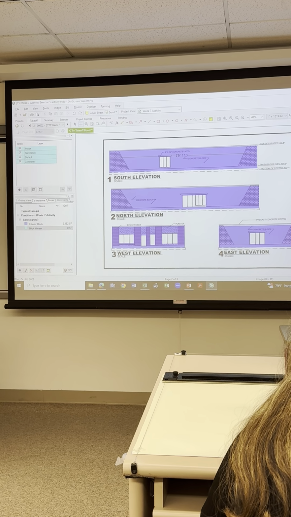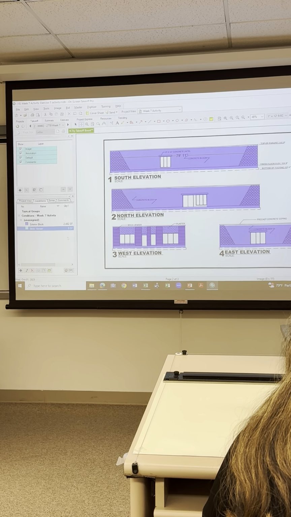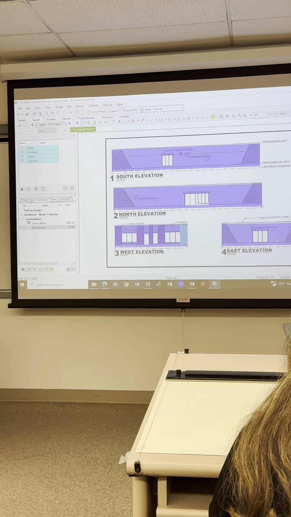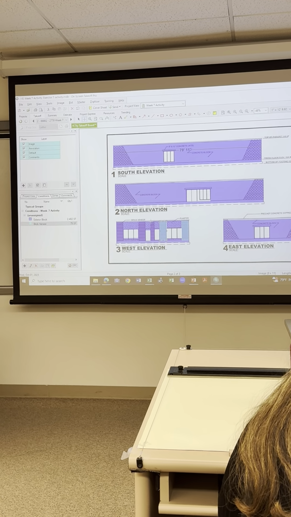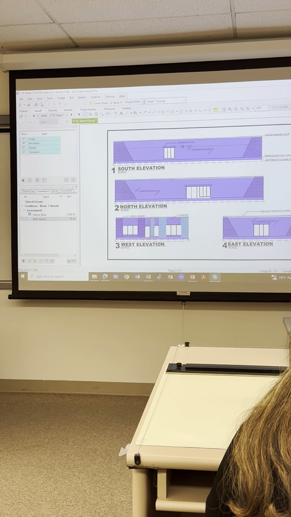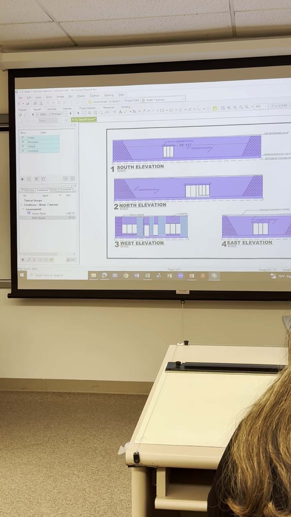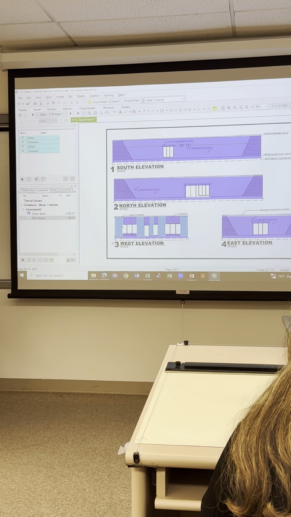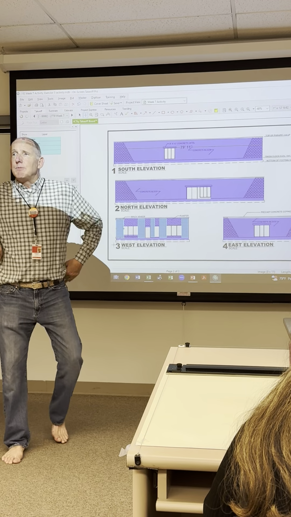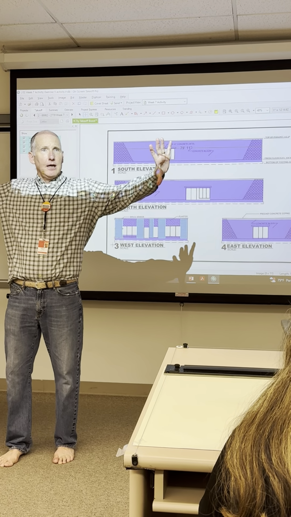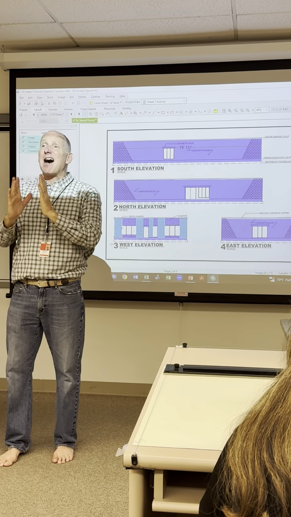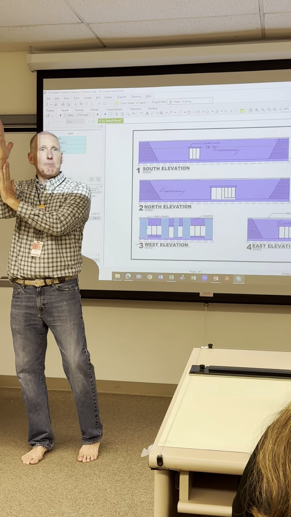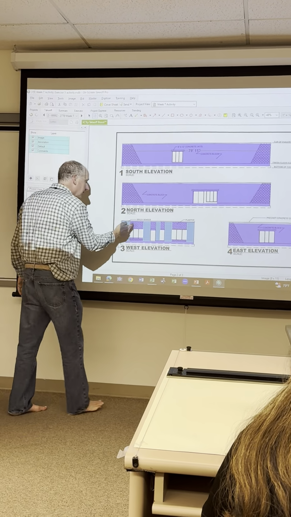Those were backouts. I messed up. So I backed out. I want to go back to my brick veneer in my color. And there's my 1, there's my 2, there's my 3, my 5. So notice here, on screen, I'm doing block area, and then I'm doing brick veneer on top of the block. Because if we look at the section, we have block, and we have brick veneer up against it. So now I'm quantifying the brick veneer.